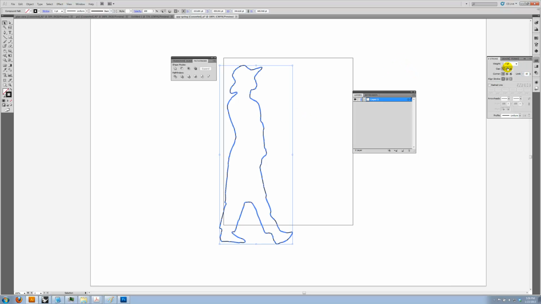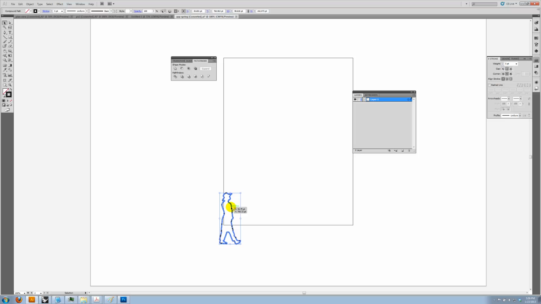If I make the cap and the corners rounded, increase the line weight and decrease the size of the figure, a lot of that jagginess is probably going to go away.